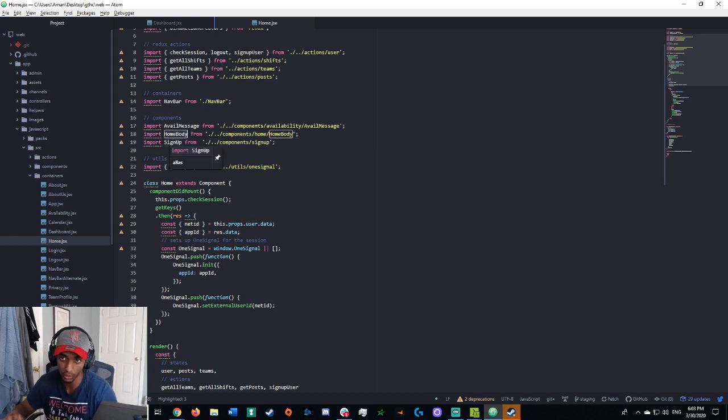Almost all the containers are organized like this, where they have a component specifically just to hold the body, or pretty much everything underneath the navbar. And then sign up, this is a component. Sign up used to be a page originally before we implemented Duke OAuth. Now sign up is its own component, and it became an overlay over the home page. So whenever someone signs in for the first time and that's checked, this component is rendered, and it goes through the process of signing up.